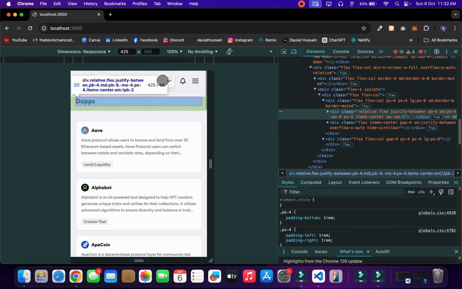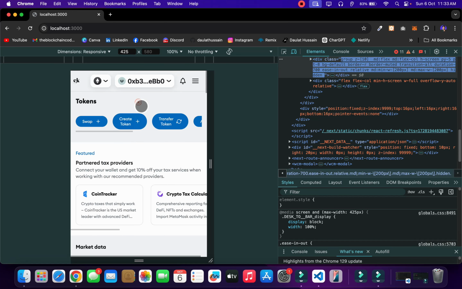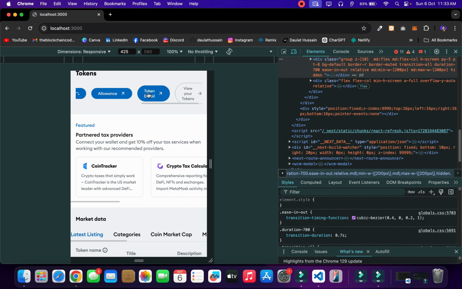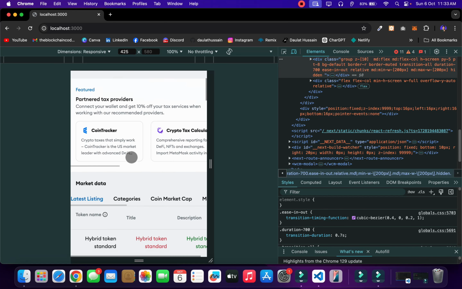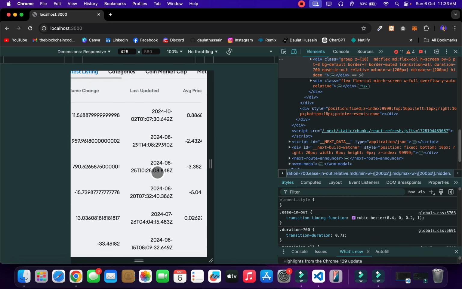So you can see this is how it's going to look. I will also show you at the end of the video how you can deploy and make it live so others can utilize it. So this is how it's going to look. You can simply click here and come back to the token section and close this one. You can simply slide through this. You can slide through this, and here we have this. You can simply slide through that.